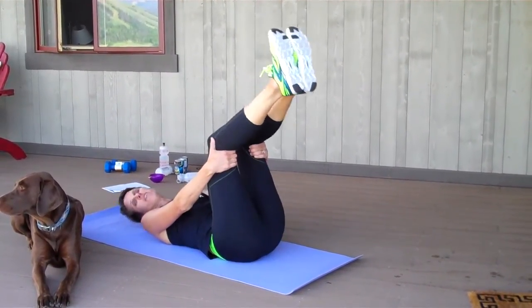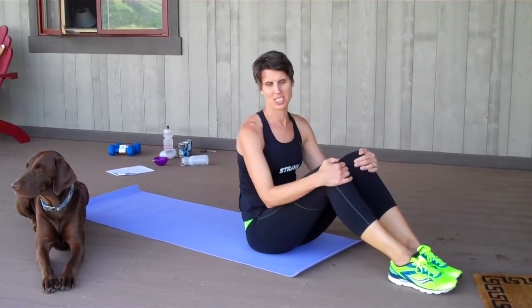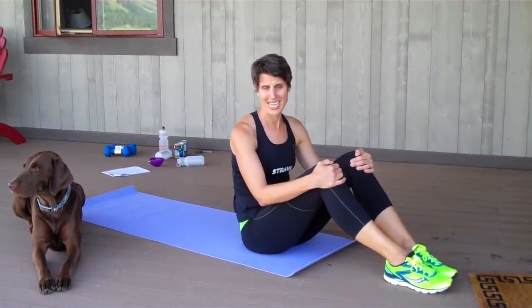What else could you do? If you want to do plank, that's up to you. That's going to come later in the strength series. So just whatever feels good, you can do that for 60 seconds and then repeat the whole routine once.